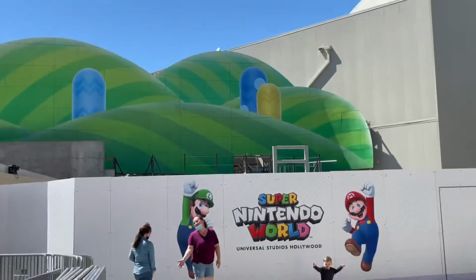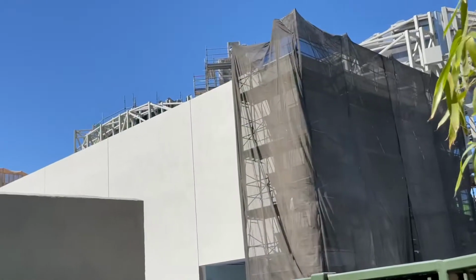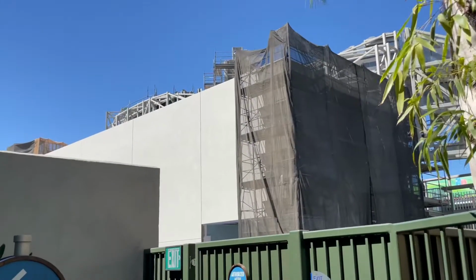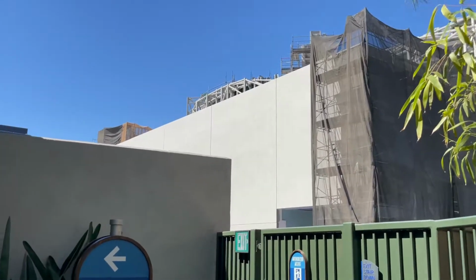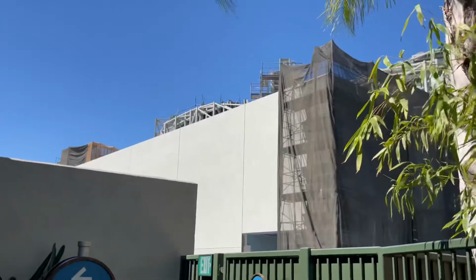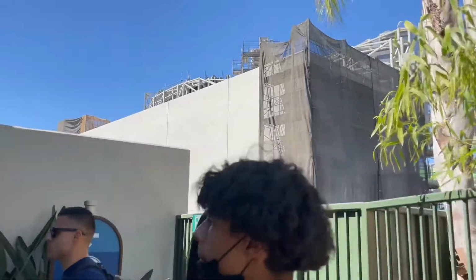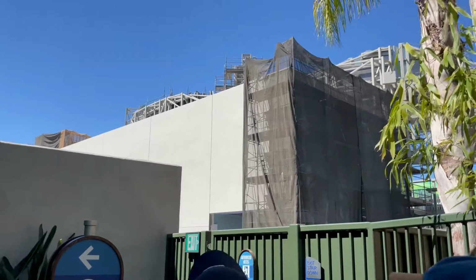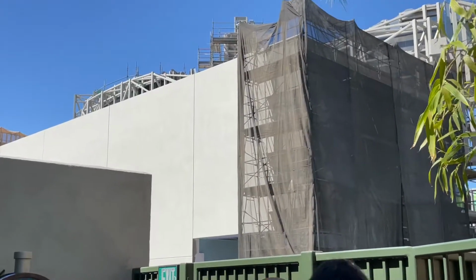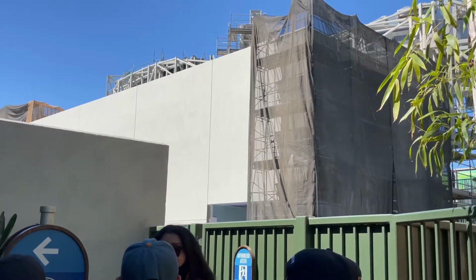But let's go check the Jurassic World Cube real quick for our last segment of this update. Looking from the Jurassic World Cube, there's still a tarp right over here, but the rest of the building is done and ready to go from this section. So this is pretty awesome. This will probably be one of the last updates from here. Probably I'll just keep covering until the tarp is out, but I think it'll just be the continuation of this white building here. I wonder if they'll theme that, or if it's just maybe backstage to the land.